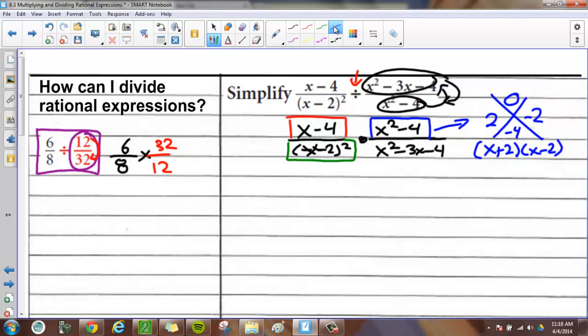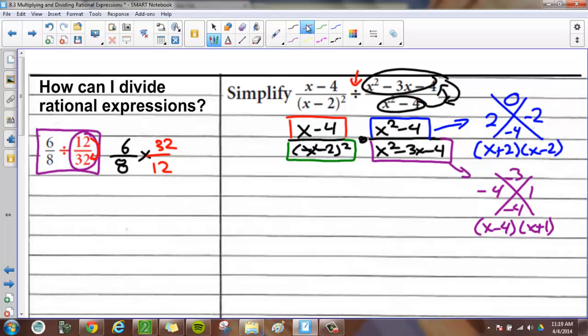So that's the blue, and then let's do our purple section right down here. We make our little x box, with negative 4 and negative 3 there. What times what is negative 4 and adds together to be negative 3? I'm pretty sure that's 4 and 1, and the 4 is the negative one. So we've got x minus 4, and then we have x plus 1. Okay, so everything is factored.